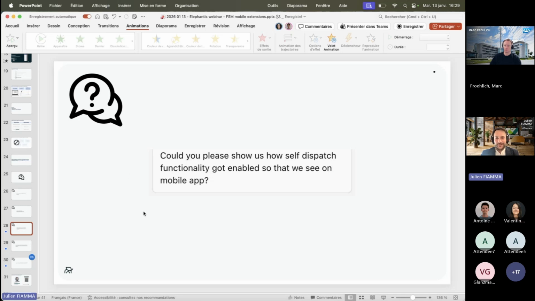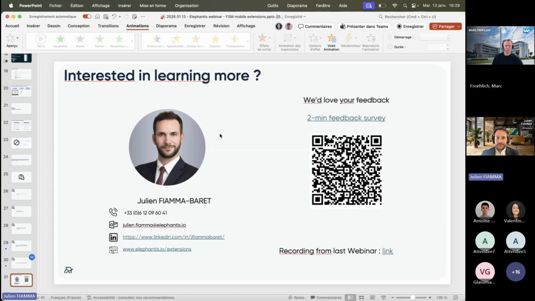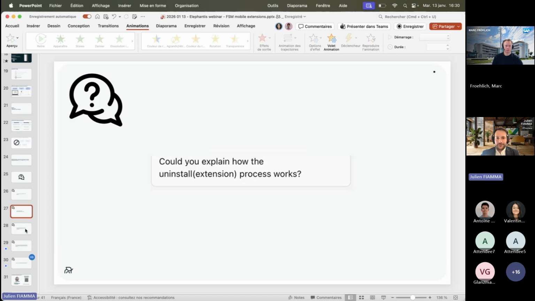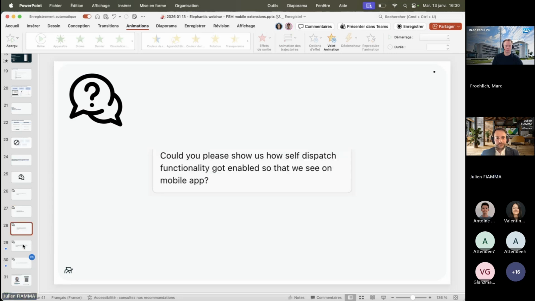We can still install it for you if you want to see it, or if you want us to demo it, or if you want it to be installed on your company to test it. We can do it before we release it on the extension directory. So just send us an email. At the end, there are my contacts. So please contact us and we will explain to you.